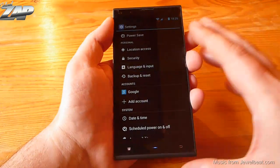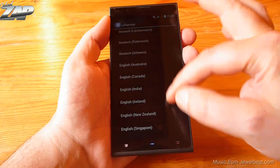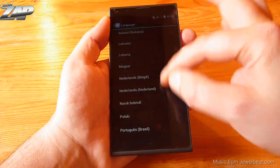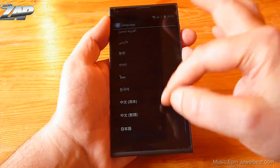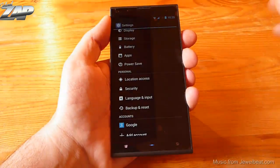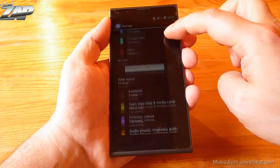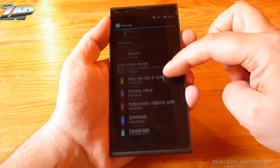Let's check out the languages on this device. You can pause any second to check if your language is supported. There you have it. Let's check out the memory structure. So let's go into storage. There you go. This is my TF card and this is the phone storage.